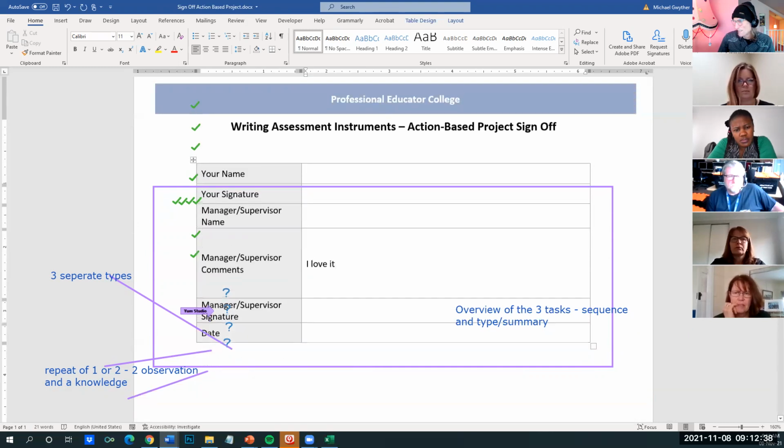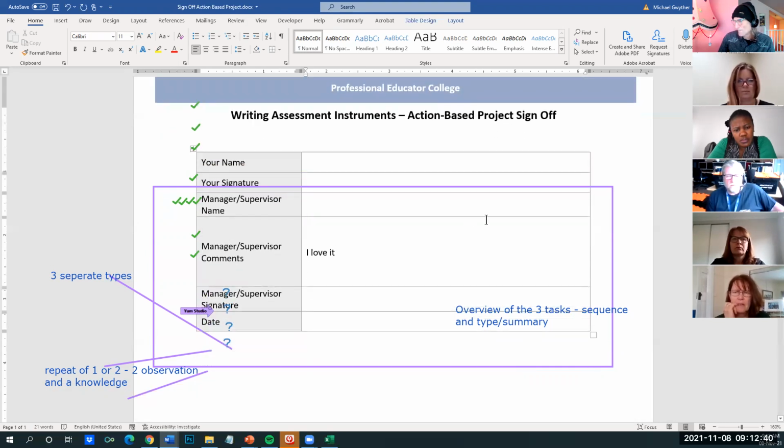It looks pretty basic there, doesn't it? Yeah, I thought it was pretty average, to be quite honest. But is that what you thought? I didn't see any templates. I just put in my stuff. There's nothing. It's just your name and their signature. There's a tiny little box for comments and that's it.